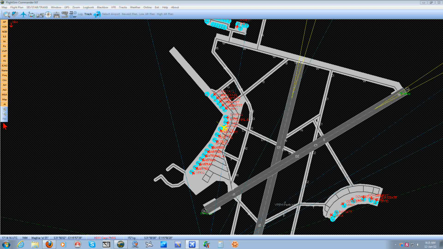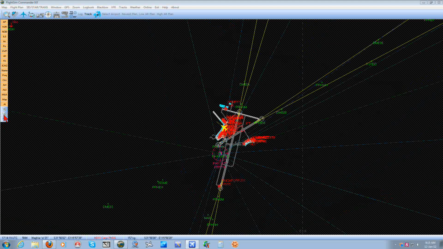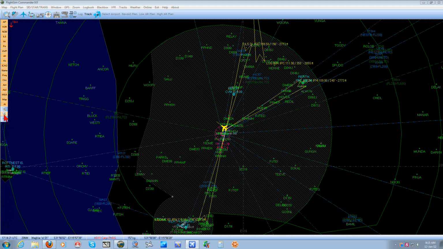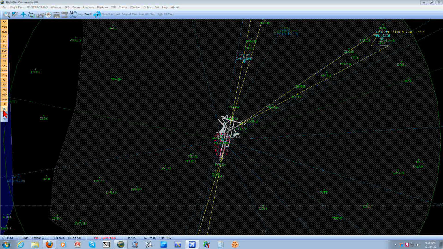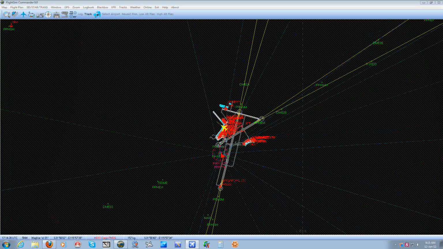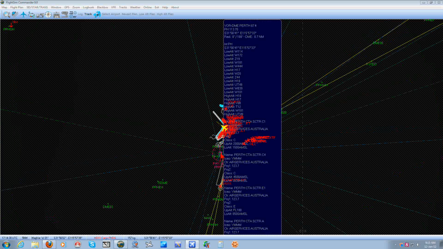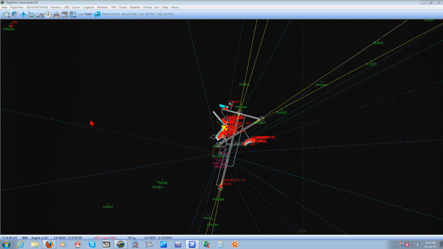Okay, this is where it's really handy for flight planning. So if you need to know things about the airport, we'll zoom out. You can see that it's got your VOR frequency here. So all you have to do is put your mouse on that, and it'll actually tell you all your information about that nav aid.